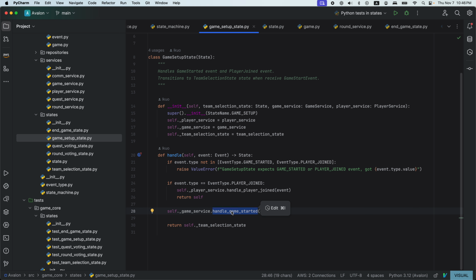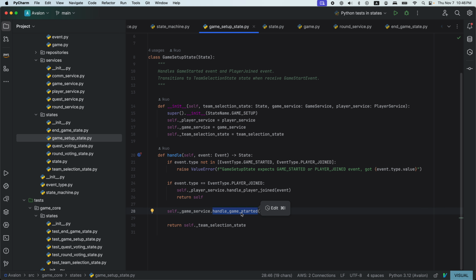Because we have the DRY principle, we don't really touch the state first of all, because the event is an event, we do not touch it, and the state doesn't care about the payload. So we would go into the game service's handle game started method to handle it there.